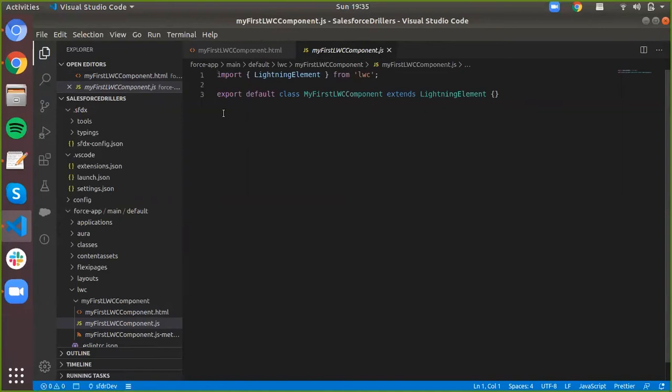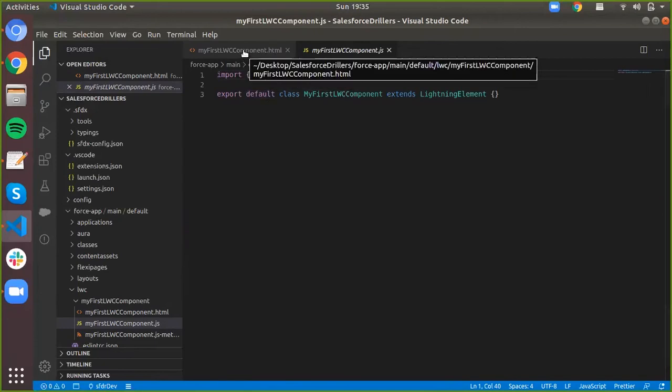So you'll see the first line in your JS file says import LightningElement from lwc. So this import statement is the crux of your JavaScript in your web components, since you need to import each and everything that you want to use in your Lightning Web Components. If you want to use any Apex class method, you need to import that separately. Usually when you work in a real web component, you'll see multiple import statements in your JS file.